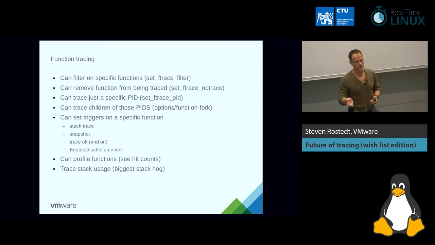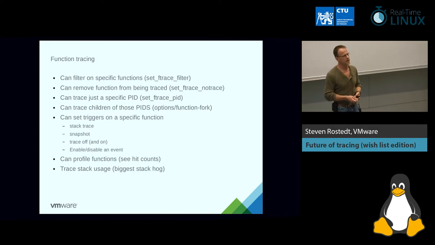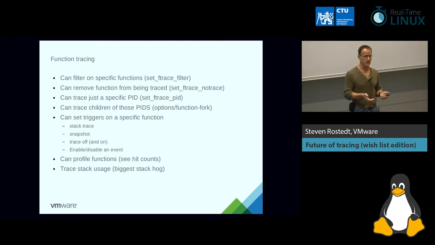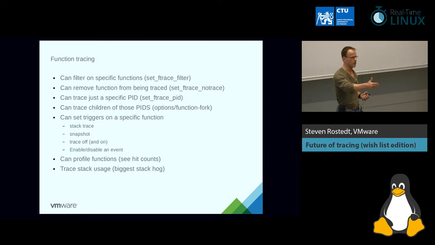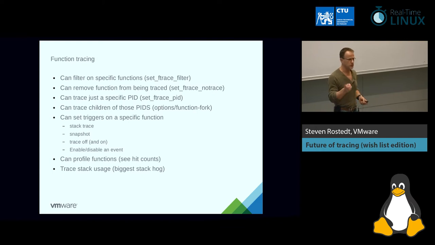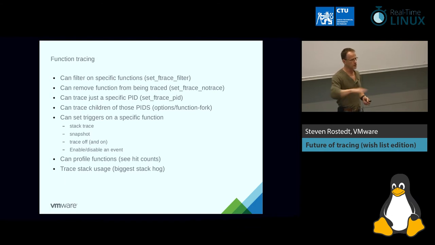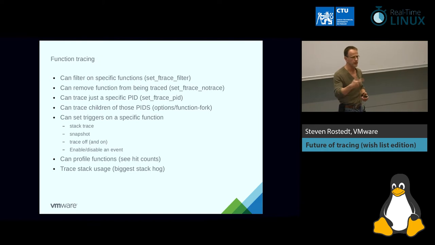The trace-off trigger is really nice. If you're trying to debug something on a kernel you can't modify, and you know you're hitting some bug and want to see everything up to that point - and you know a function in the bug path that's not normally called unless you hit a bug - you can put a trigger on that function that says 'turn off tracing here.' So as soon as you hit your bug, tracing stops, and you get to see everything without worrying about data being lost by overflow of the buffer.